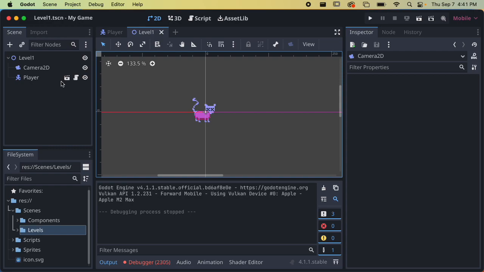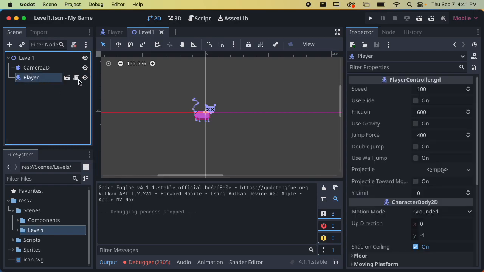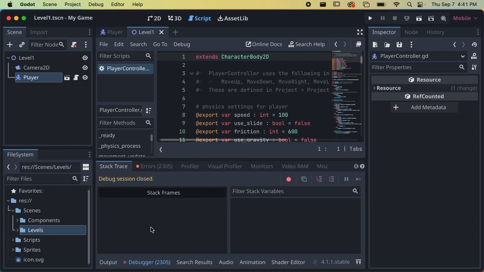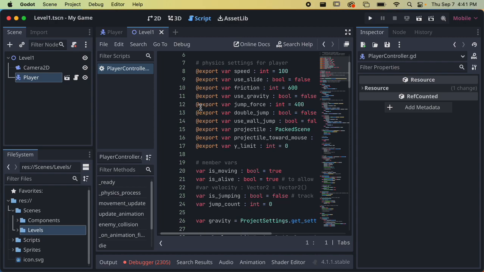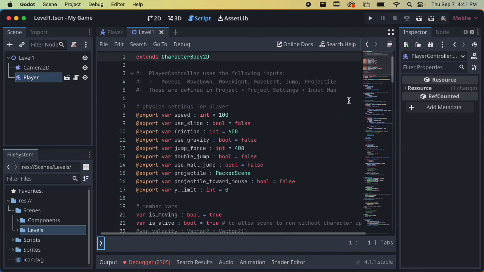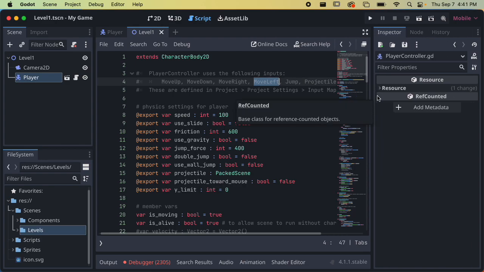So to move the player, we have to set up a couple things. If we click on this script, you'll see what a script looks like. And we'll go over this more, but you can see all the different variables, or the properties, that are related here. But one of the things is the scripts will have some instructions about what you need to do. And so it says the player controller uses the following inputs: move up, move down, move right, move left. And these are inputs that we need to define within our game so that it'll recognize what buttons we want to attach to those different properties or those different actions.